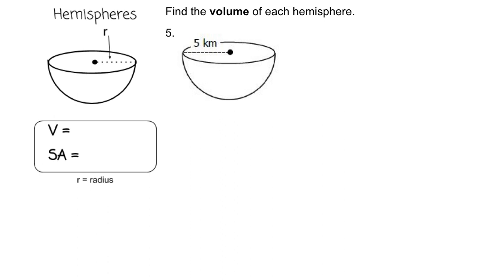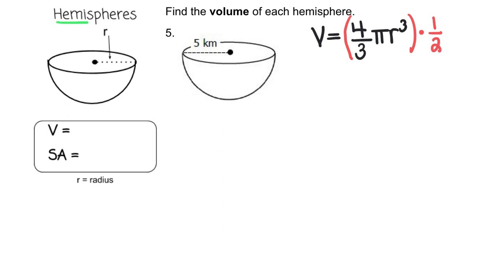So the only difference between a sphere and a hemisphere is a hemisphere is half of a sphere. So if we're talking about the volume formula, our volume formula was 4/3 pi r cubed. Now, that's for an entire sphere. If I take a sphere and I cut it in half, I have two options. I can divide this whole formula by 2, or the other option is I multiply it by 1/2. Multiplying by 1/2 is the same thing as dividing by 2.